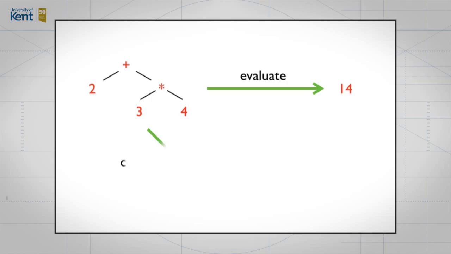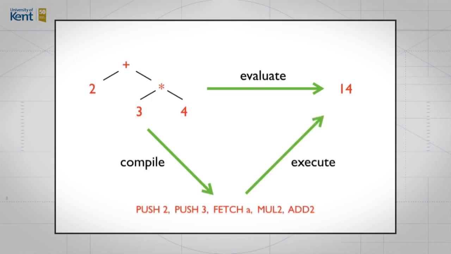This is a direct way of doing it, the obvious way, but also, we're familiar with this from standard programming languages, we can do it in two steps. We could choose to compile it to machine code for a particular sort of virtual machine and then execute those results. And so what we'll do in this section and the next is run through those two different sorts of evaluation, those two different sorts of computation. What we'll do in this section, though, is concentrate on the former. We'll look at direct evaluation of expressions.